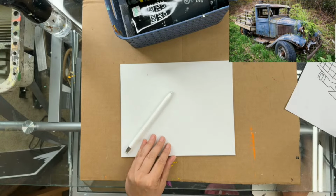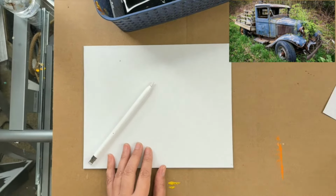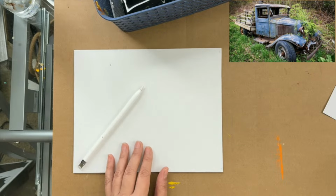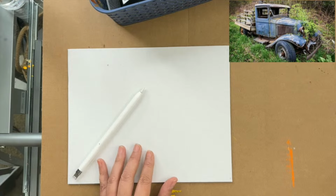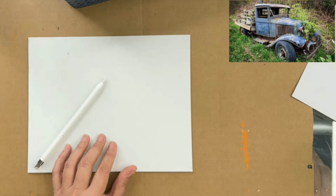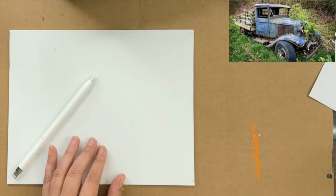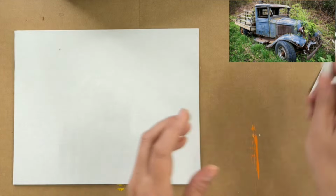Let me get my studio zoom. Let's zoom that baby in there. That might be a little bit too much. Let's see. How's that? No, that's not too bad. Let's move this over right there. That looks pretty good. Let's go in a little bit more. Okay, so I would say that's pretty good for our view. What do y'all think?